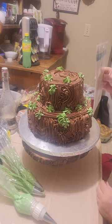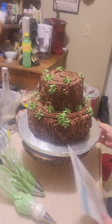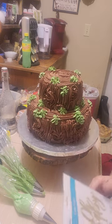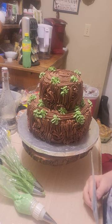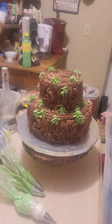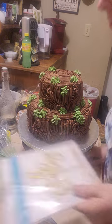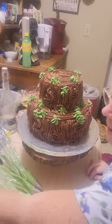You know, maybe I can... I don't want to cover the cake up. That's the problem. Maybe I'll take them to the party and ask her how she wants to use them. She may not want to use them after all. And if she doesn't, I'll buy them from her because I'll use them at some point. What did I do with the other one I just had in my hand? I did not have it in my hand. All right, so I'm going to just set those aside.